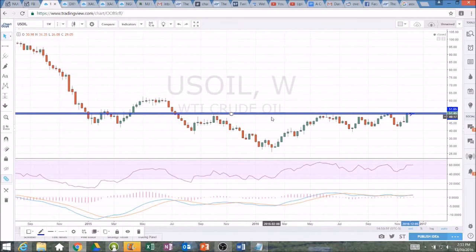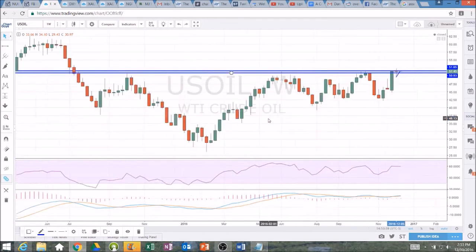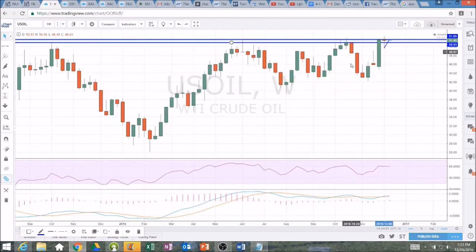Certainly bullish on the daily time frame, certainly bullish on the weekly now that we've gotten the break of 51 and higher highs, 51.91. And now the fundamentals are perhaps giving the bulls fuel for further upside. So certainly interesting to watch here from both a short-term and long-term perspective. And we will see what we get next week on the reaction Sunday night to this non-OPEC country news. And if we see a break of 52.39, we know the bulls are in full control still.